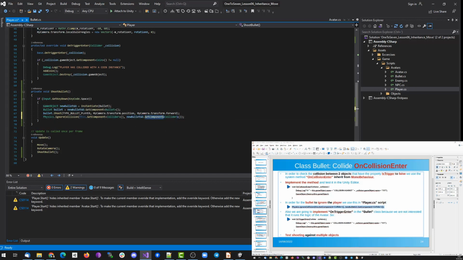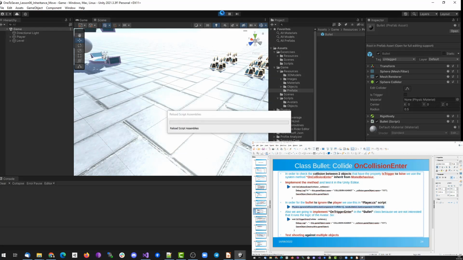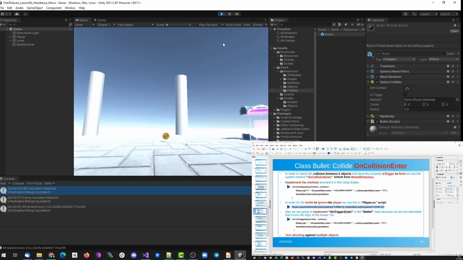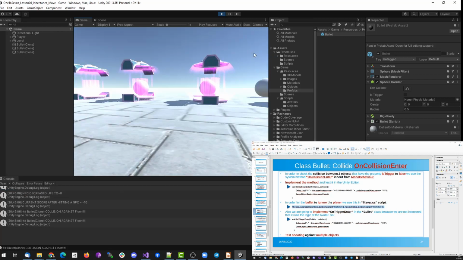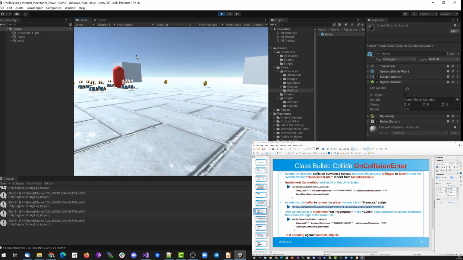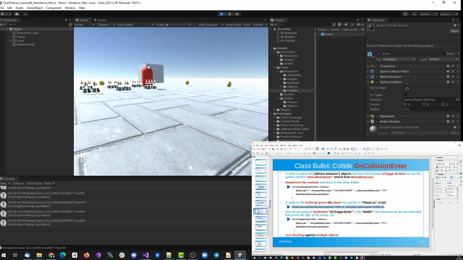We get the component, we get the collider, and we tell the system, please ignore this collider against this collider. So now if we go back to the project and play it, you should be able to shoot the bullet and the bullet won't be destroyed until it touches the floor or anything different from the player.